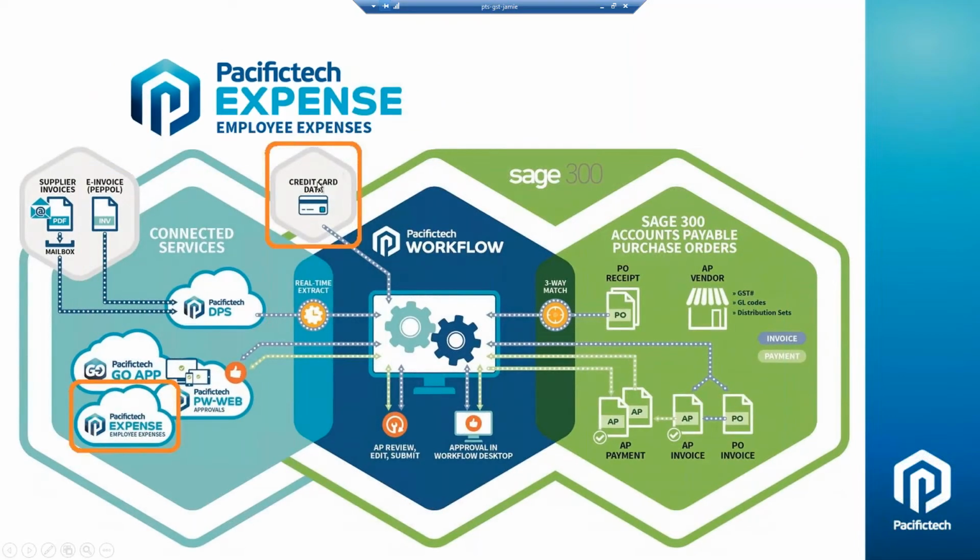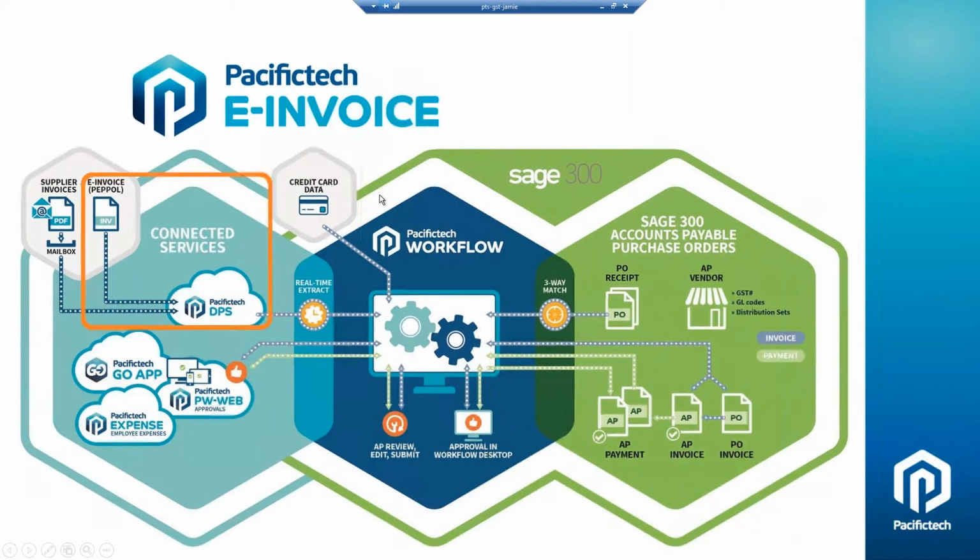Right. In terms of this one here, we've covered off the credit card and the expense report side of things. And so here is E-invoicing. This is using a format called PEPPOL. This is quite an exciting revolution within invoicing between entities. It's starting to roll out around the world. It started in Europe. So you can look up on Google, there's tons and tons of information about PEPPOL.